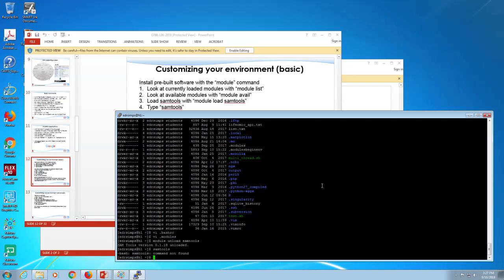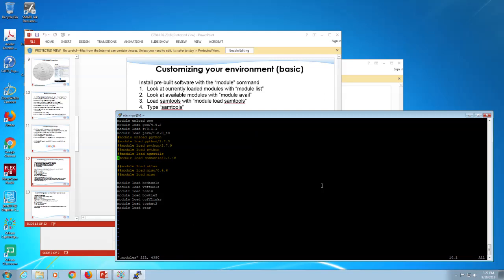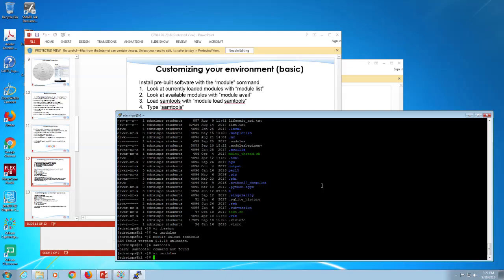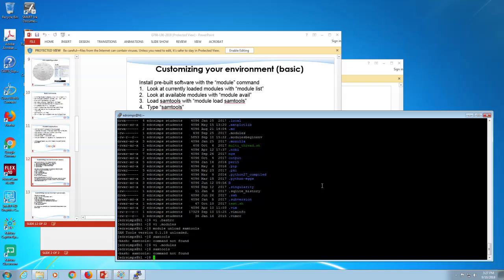But if you want to install it yourself, you have to edit that file. And I've specified versions in mine. And now that I've edited the file, though, the changes won't take effect until I log in. So if I try to go to SAM tools, it still won't be there.